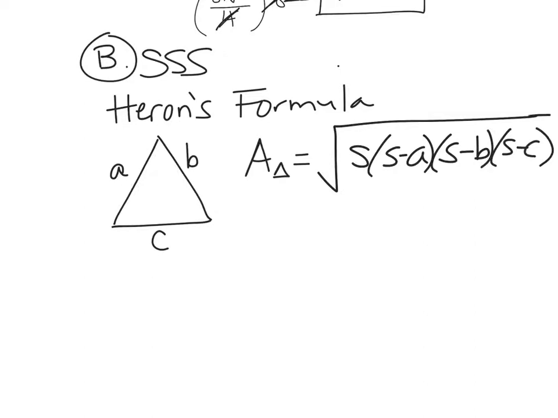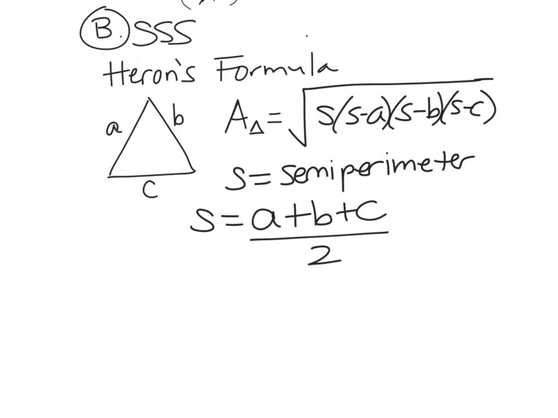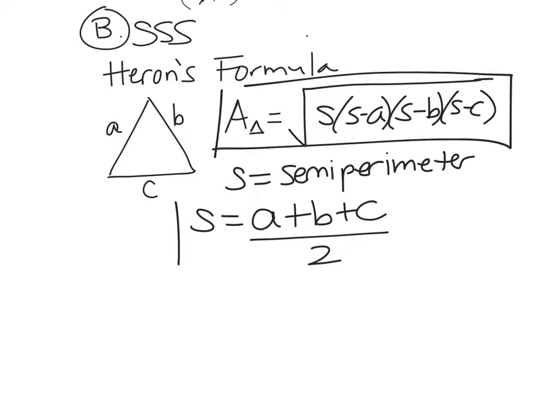And you're probably wondering what S is, because you need to know that. The sides are A, B, and C, so what is this S thing? S is called the semi-perimeter. It's just half the perimeter of the triangle. So S is equal to A plus B plus C, but half of that. S stands for semi-perimeter, not P. It's not the perimeter, it's half of the perimeter. And that's the formula. If you know that, you'll be fine.